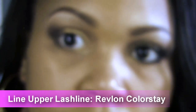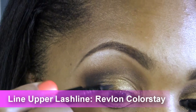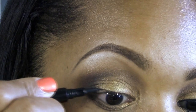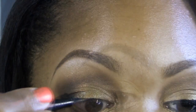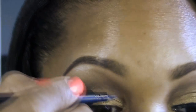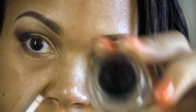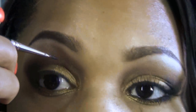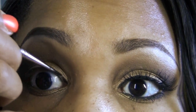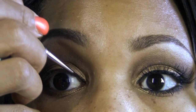Lastly, I'll begin to line my upper lash line using Revlon Colorstay's liquid liner in black. This is an optional step. I am using my Buxom lash liner in Leatherette to line the inner corners of my eyes. Like I said in previous tutorials, the inner portions of my eyes are a little bit sensitive to liquid liner, so this is a great way to continue the nice smooth definition around your eye area.